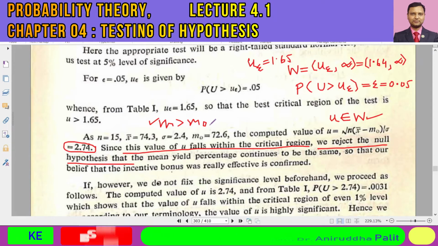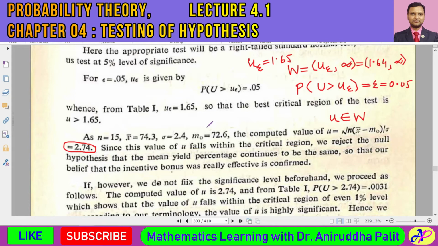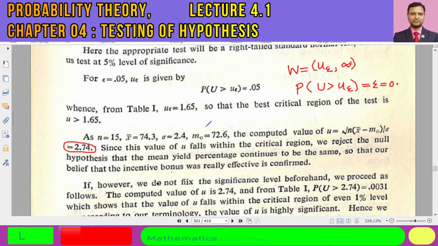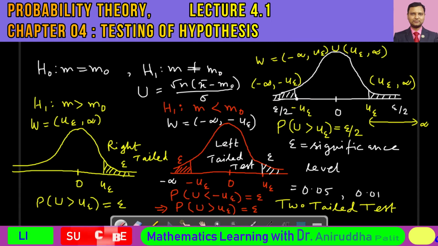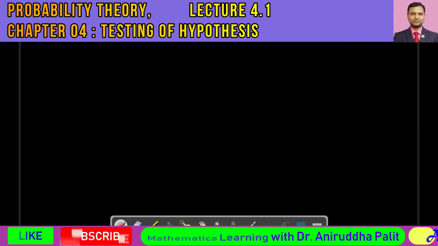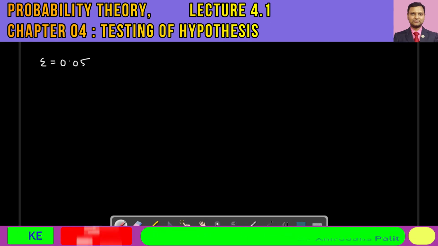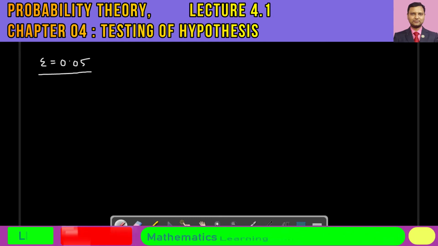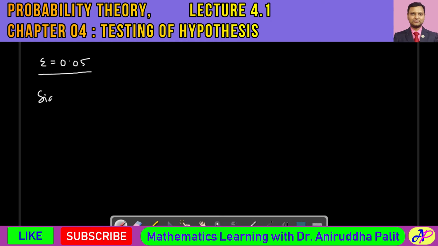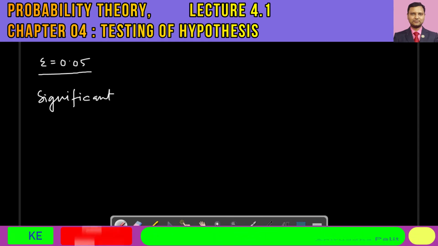All right. So we can technically say that there is a significant reason. Now I am using a technical term, significant. Actually, whenever we consider epsilon equal to 0.05, the decision made for this type of epsilon is called a significant decision. Significant in what sense? In the sense that we have certain significant reason to make our conclusion.